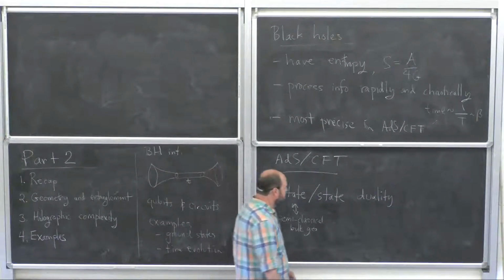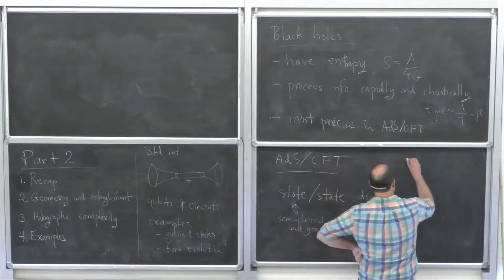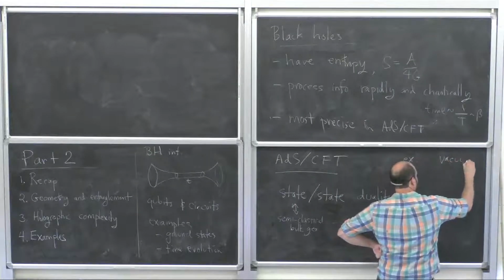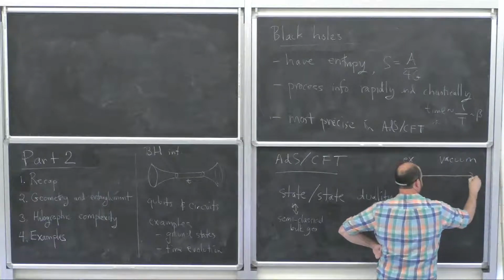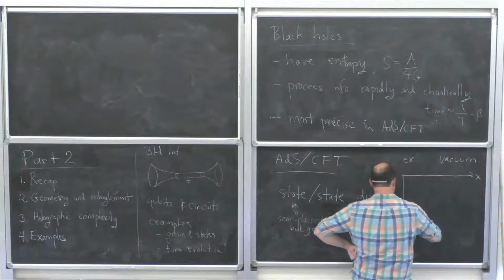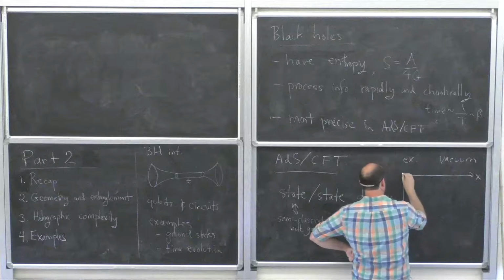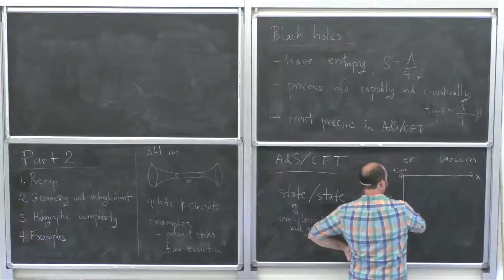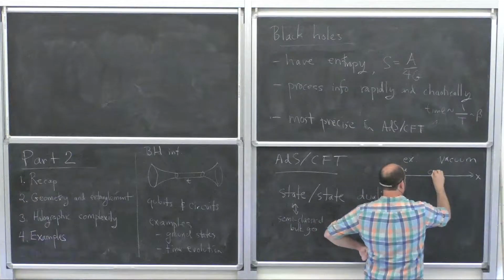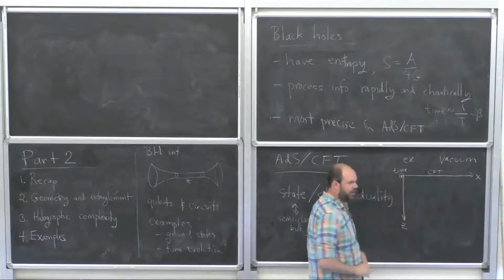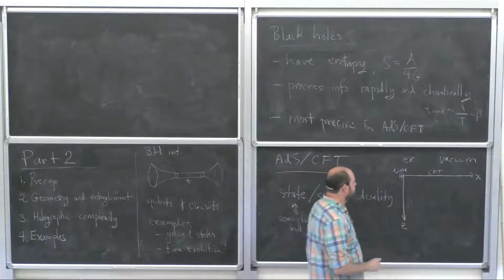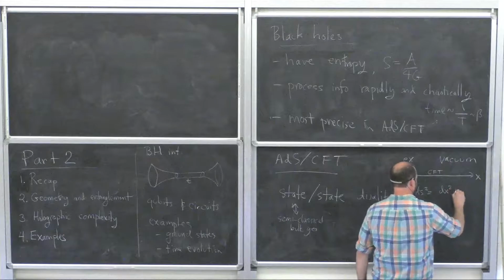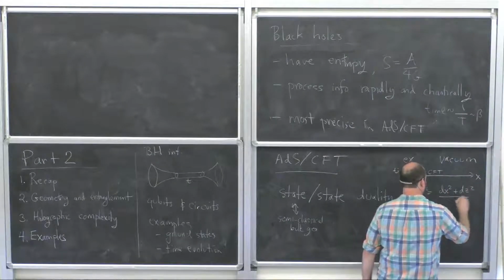Okay. So for example, you can just have the vacuum. I'll draw it like this. I'll draw a spatially extended, and then let's say time comes out. So this is like where the CFT lives. Z is some sort of radial or emergent coordinate, right? There's a metric here, which might look like this. This is the Poincaré patch.